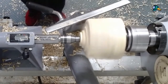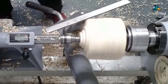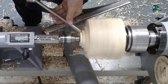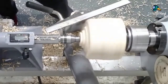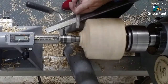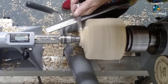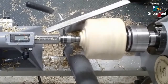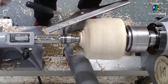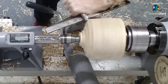Try that. Oh, look at that. Perfect, you say. Anybody would think I was learning, yeah? Any mistakes now is your own, not the learner's. Yeah, I know. That's a typical West Country comment, that. I'm just going to put a bit of shape in the bottom here.